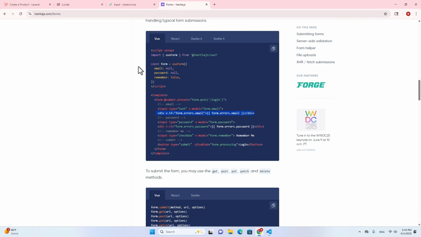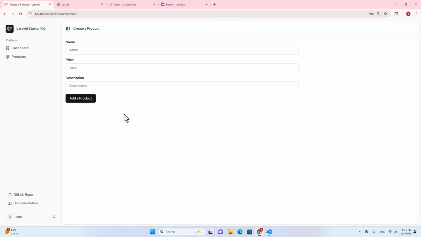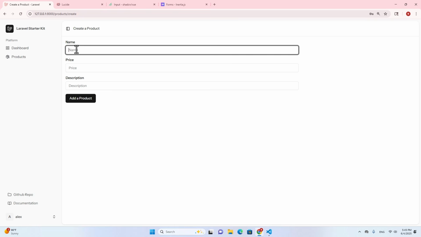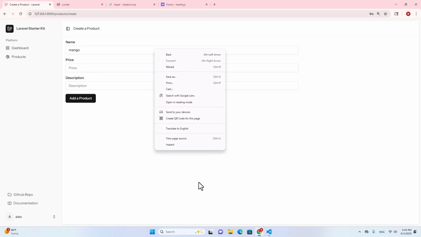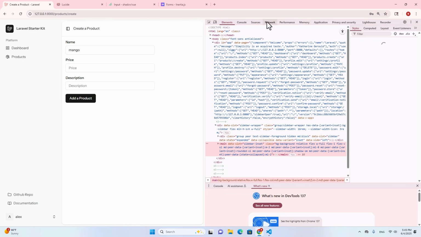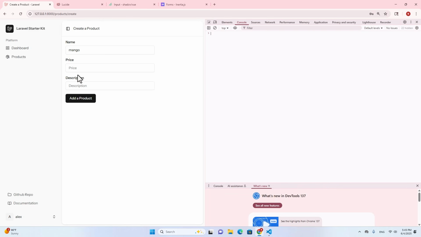Okay, if we go back here, and then over here if I type mango, let me right click, inspect, over here first, and console, and then price 2 and description, you will see mango, price 2, description.